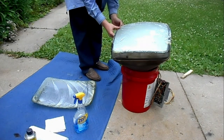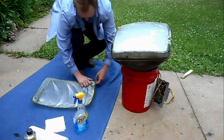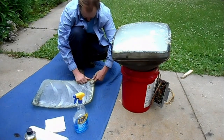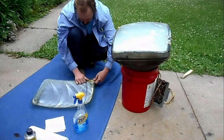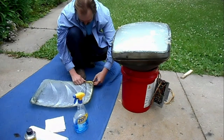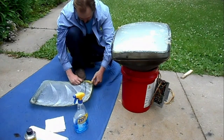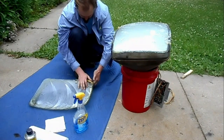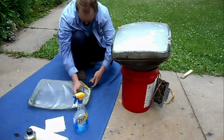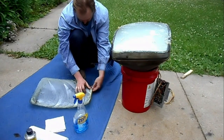Now, in the center, the PVA will be fairly solid, but at the edge, it is really gooey and stringy. Basically, where there's the most PVA, which today happens to be the safety glass, sometimes it's the surface of the CRT. It just depends on how things end up when you do the removal. So just start rolling it towards the center. Work your way all around and start rolling it.